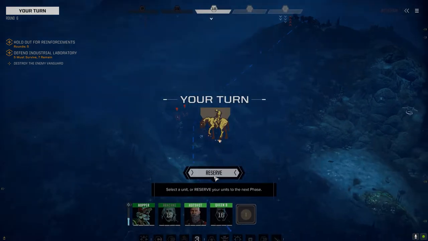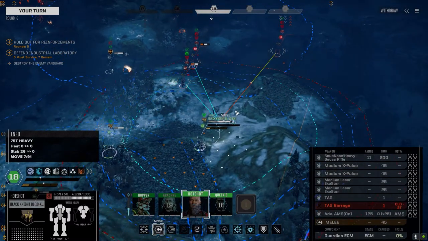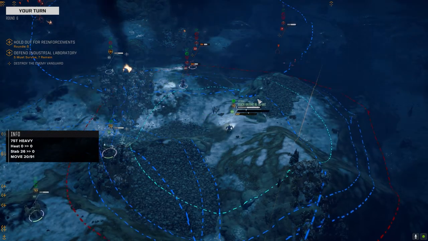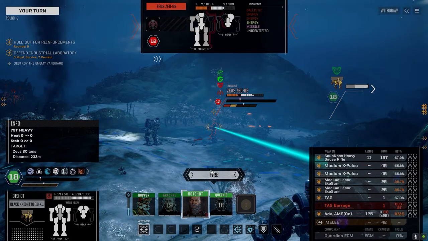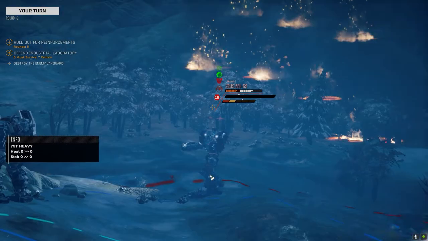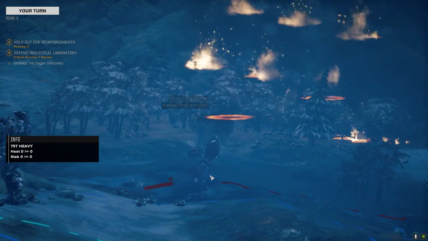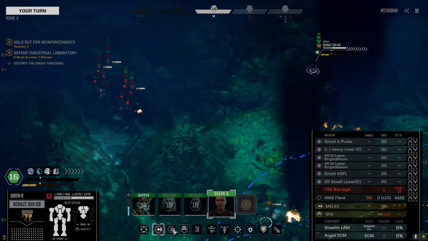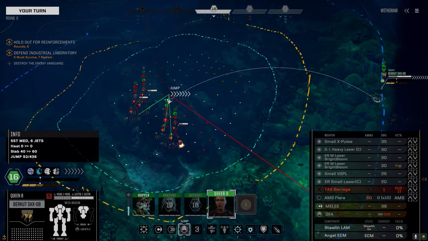LRMs are out. Ready for orders. Oof. Moving to position. Charger is Zeus. Zeus is more dangerous, so let's go after this guy. Beautiful. Enemy down. Well, at least two mech pieces now. Standing by. Okay, don't jump into the minefield. Wow, that minefield is huge.